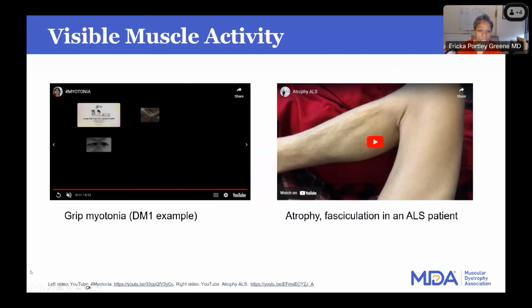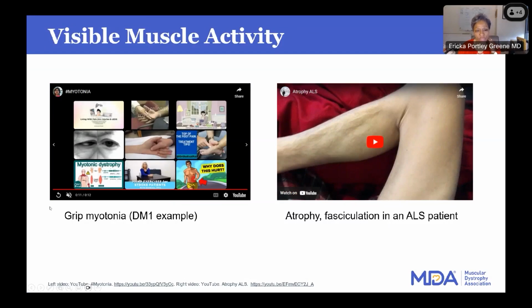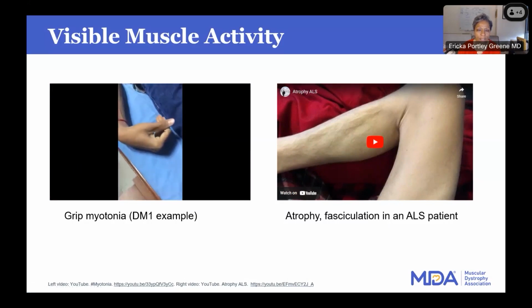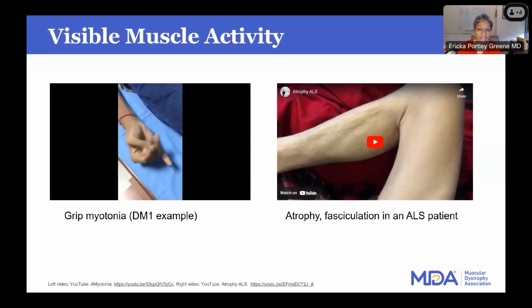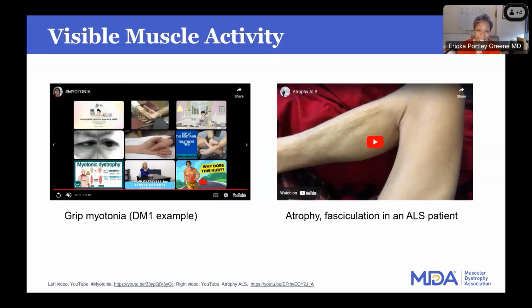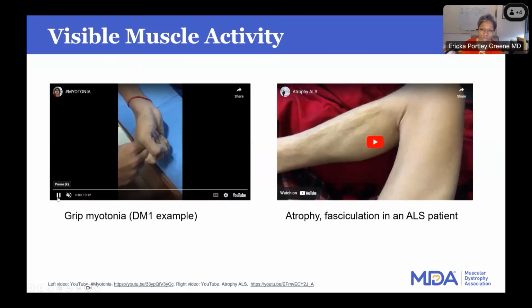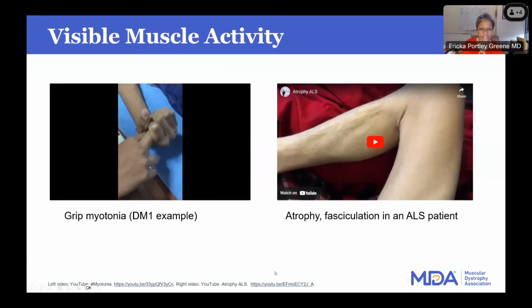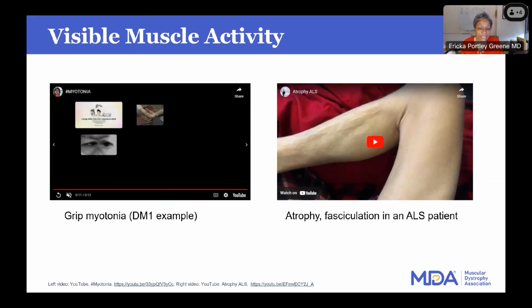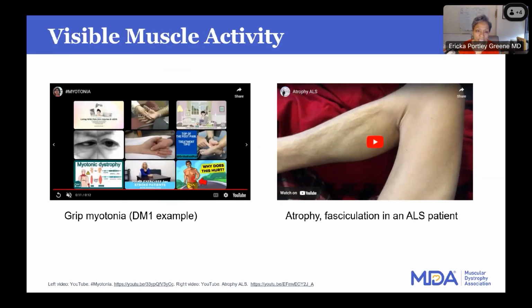This is called myotonia. Maybe play it again if you don't mind. It is delayed relaxation of muscle contraction. It can be elicited by hitting the muscle belly of the thumb, the thenar eminence. It can be induced by activating contraction, and often it'll be noticed when you shake that patient's hand. Or the history might be, when I grab the doorknob, when I shake hands, it takes a while to open. If I haven't moved for a while and I get up, my legs are stuck. It takes a while for them to loosen. This is something we see in myotonic disorders.